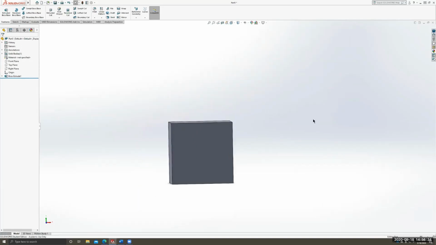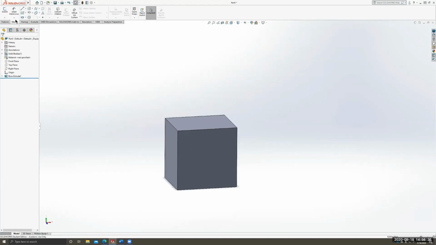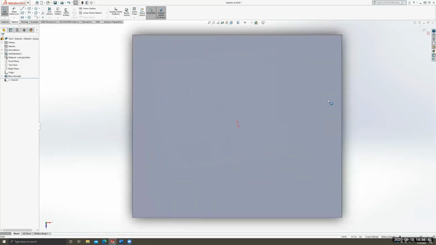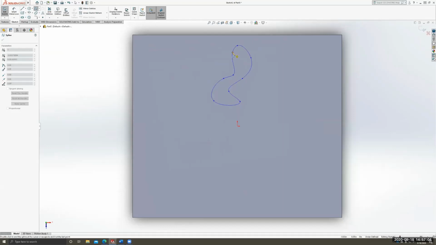Okay, let's do something on the top. Sketch the top face. I'm going to press Control-8 to make it all even. Let's do a spline. A spline looks like a line, but you can curve it and make something super weird, like the weirdest shape in the world.